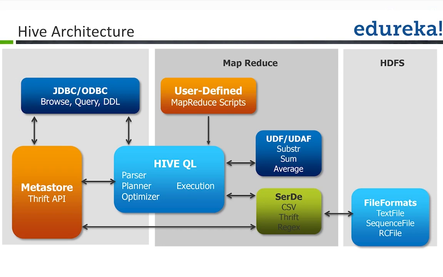When it comes to the metastore, you can implement it in different ways. For our lab example, with the Hadoop installation, Hive comes with a Derby database where the metastore is stored — but you can move it to MySQL or other databases. The challenge with Derby is it's limited to one user at a time — only one shell can be open and interact at once. Hive also supports user-defined functions, MapReduce script integration, UDF functions like string, sum, and average, and can handle serialization/deserialization, comma-separated files, and regular expressions.